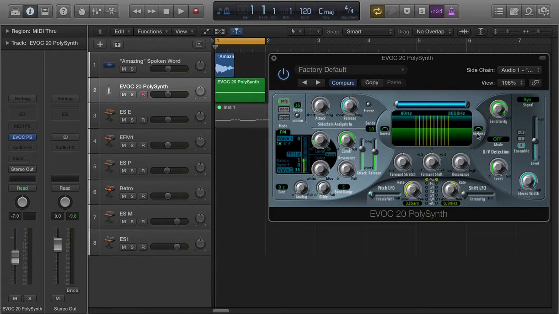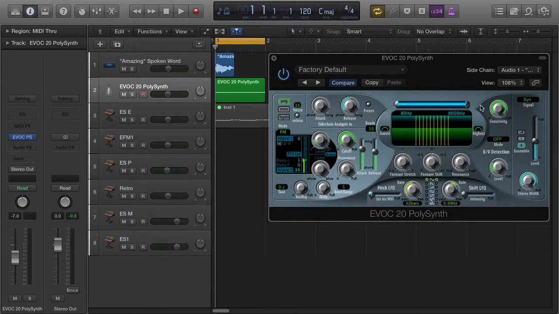So these are our formant parameters. We have a kind of band filter here, and these are the bands that are represented right now graphically. We have 10 bands, and then we have a resonance control, and we can stretch and shift those formants. I'm going to show you how that works.